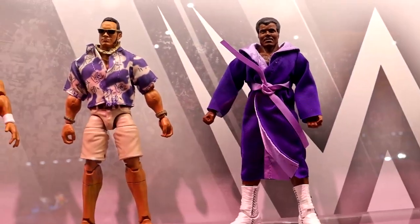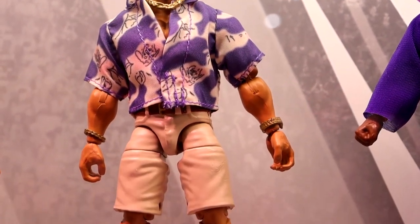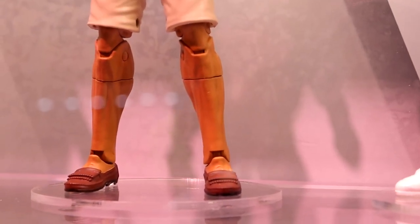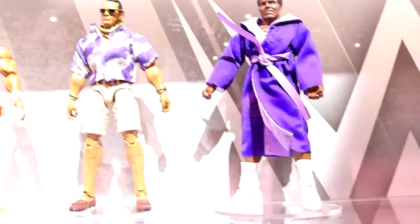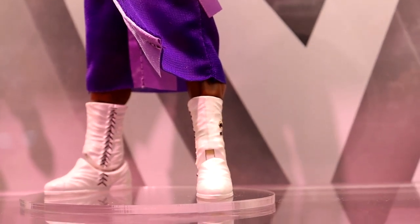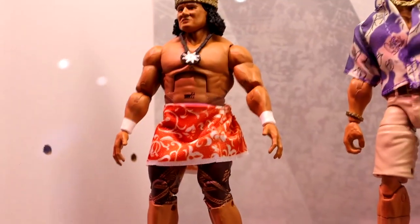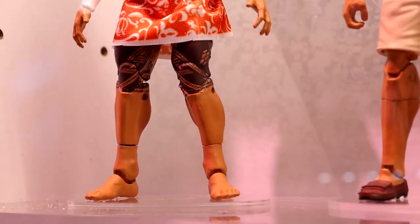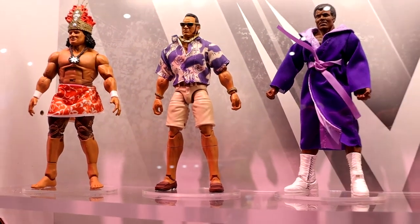We have the Maivia Family three-pack here — they look so damn good. This Rock figure right here is unbelievable: the cloth goods shirt, the bracelet and wristwatch on there, the nice loafer shoes, so many different cool sculpts and different customs you could make. Probably one of my favorite reveals we saw. Sunglasses, necklace, and then you have Rocky there — re-release of his figure. I do believe this is a new boot sculpt. Those look to be brand-new sculpts, very interesting to see in this three-pack. The robe looks good. Beautiful deco with the necklace, beautiful likeness, the helmet crown looks beautiful, the waist wrap, the tattoo deco looks insane. This is a really cool set — kind of came out of nowhere but a beautiful reveal. I think it's Walmart exclusive.